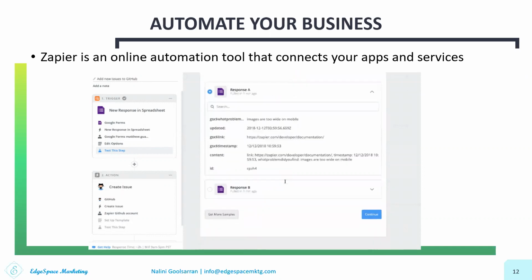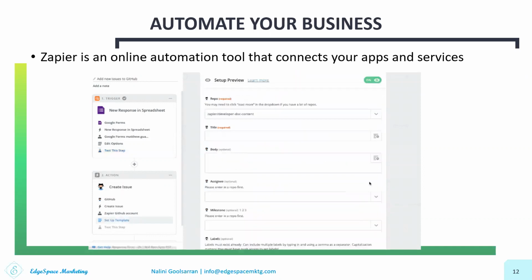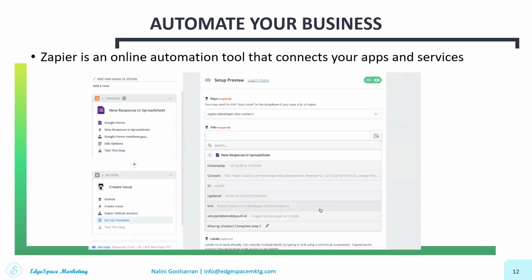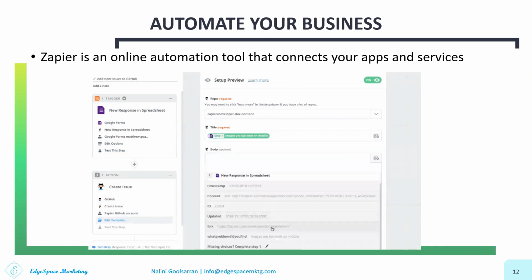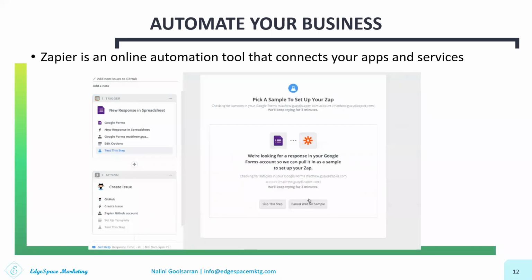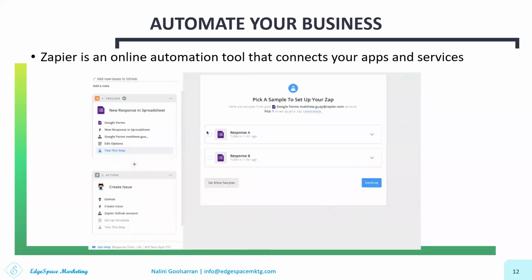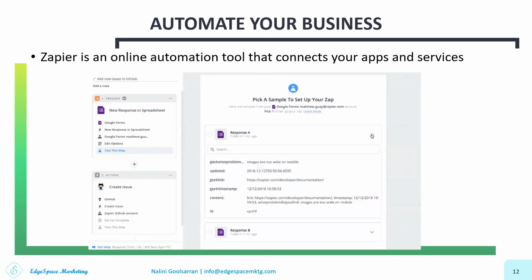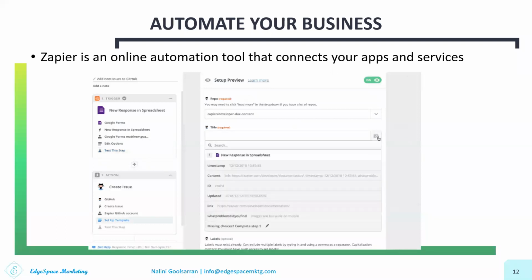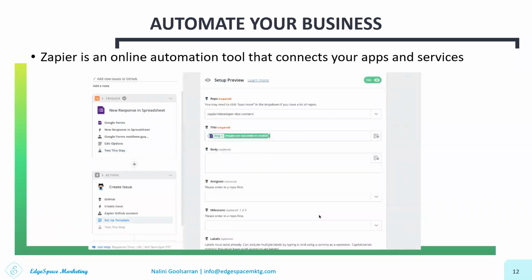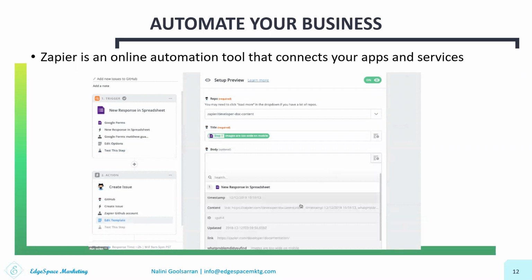For those on the webinar who may not be very technical, you can just ignore this. For those who are technical and interested in it, this is a little GIF showing how Google Forms, and they're using GitHub as their ticket solution, is in work. This was a demo that was available on the internet that I've just brought here to show you. There's quite a bit of steps to setting it up, and they have a lot of demos, but Zapier allows you to connect disparate tools.